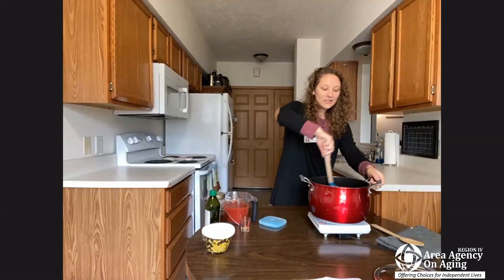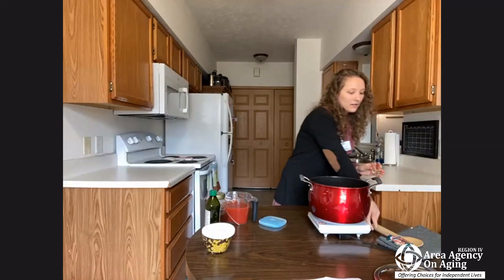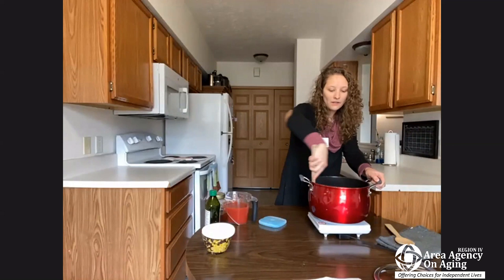All right, so the peppers and the onions and the meat and the spices and the tomato paste are all nice and combined in this pot. Now comes the last little bit of this before you just wait for the rest of your dinner. Now we're just going to add the garlic. Again, you don't have to do this if you don't want to. I love the taste of garlic, but if you're good with just garlic powder, that is totally fine. Let that sit for a few seconds.